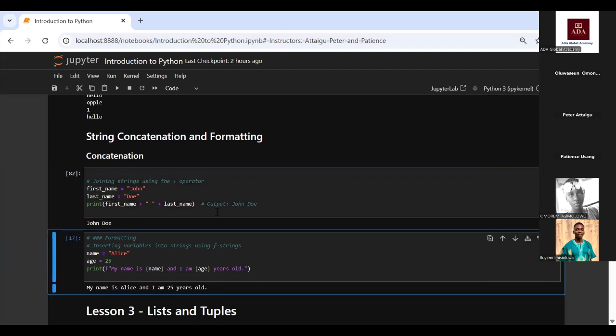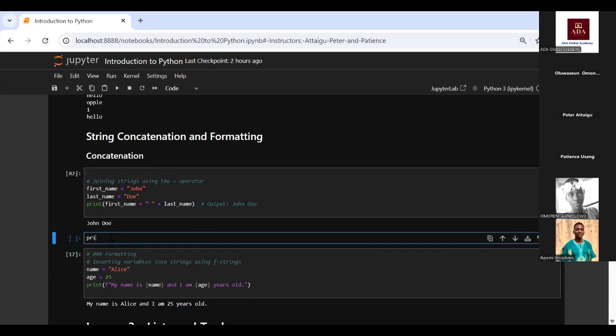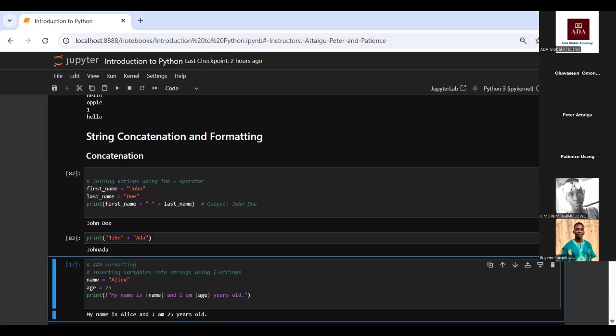So when we have something like this, let's say we print John and then another string like this, it's going to print out John and that without any space.